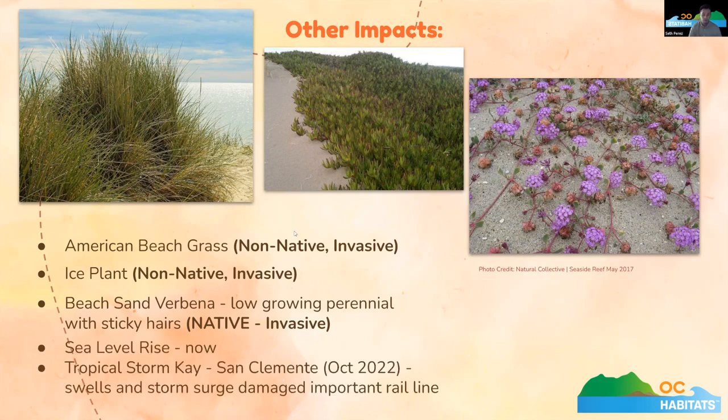Some other issues are, as we know, sea level rise. It's slowly coming in Southern California and throughout the world. So it's limiting their zone for living, and it makes it more difficult. Tropical Storm Kay that we had recently in San Clemente created swells and storm surge that damaged the rail line. It was estimated by the California Transportation Commission that the repair for that rail line would cost $12 million. So a lot of these global climate changes are making it more difficult for these birds to live and costing us a lot of money to fix, which is difficult for everybody.